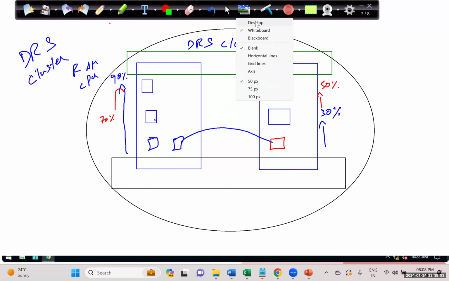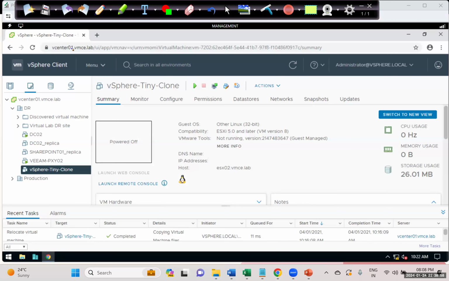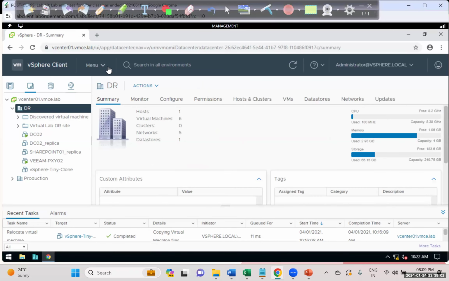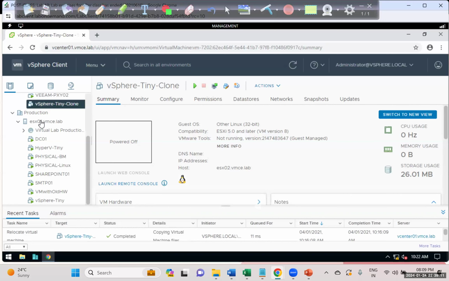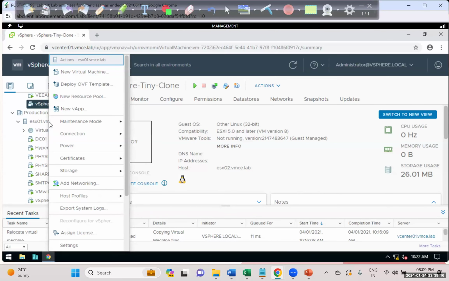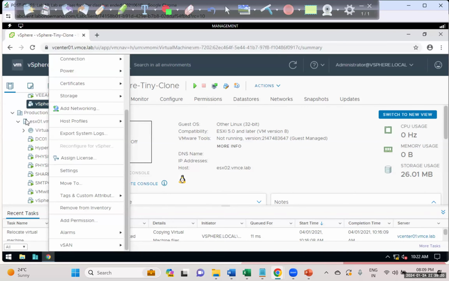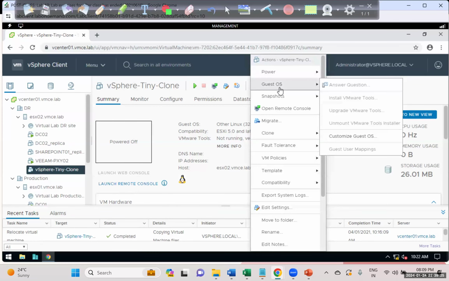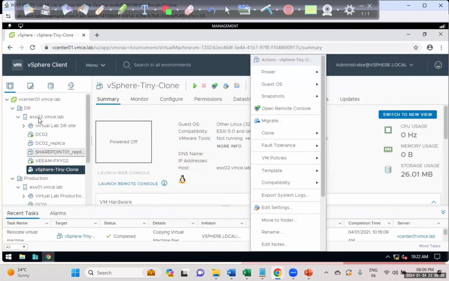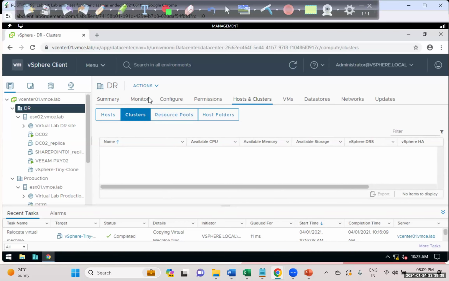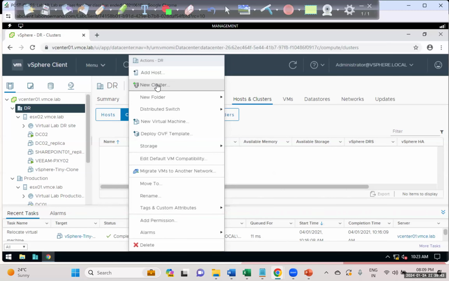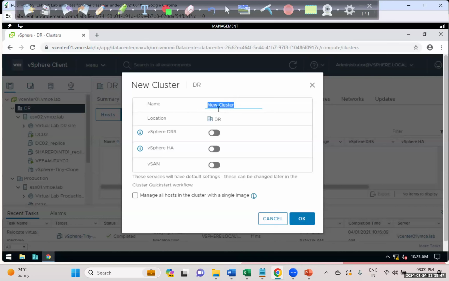Configuring a cluster is pretty straightforward. Let me show you how to do that in the lab. If you want to create a cluster, all we do is say new DRS cluster. Hold on, I have to look for this. A lot of changes in the new version. So we get this option, new cluster. I can give a name like DRS. I can enable DRS like this. All I have to do is enable this, and I say okay.